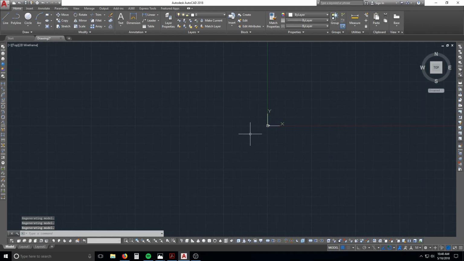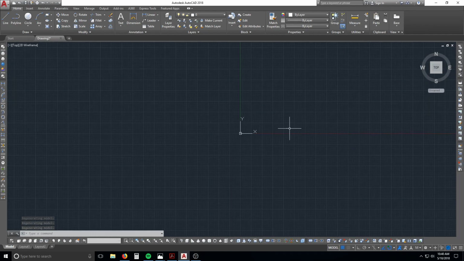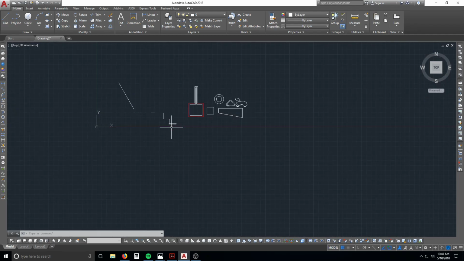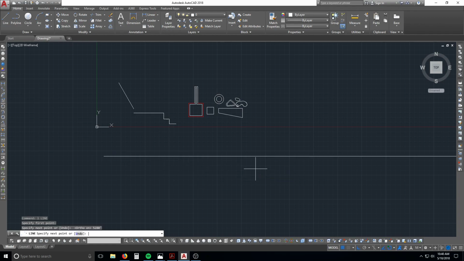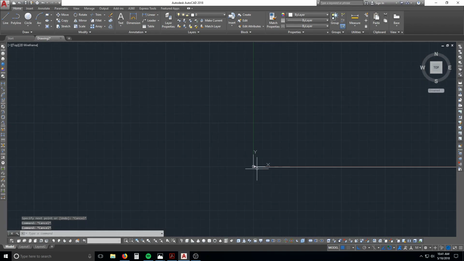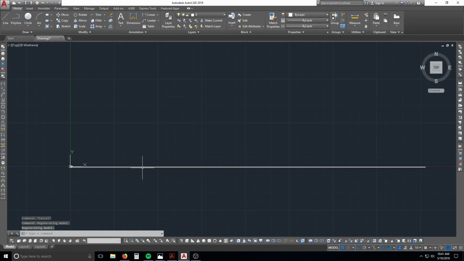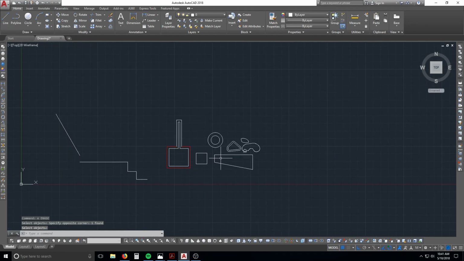I could draw a line a mile long right here, a mile is 5,280 feet. And there you go. That's a mile. You can see how long a mile is compared to all the stuff we're drawing. So there is no limit to your scale.